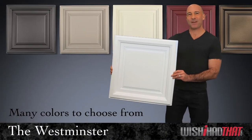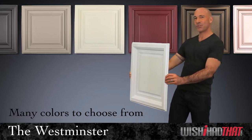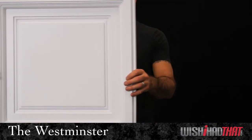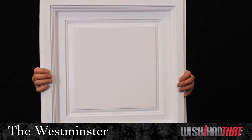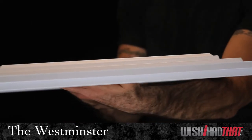The Westminster is one of my favorite tiles in the Pro-Lite collection. It's the 3D version of our most popular tile, the Stratford. What I'm referring to is the nice depth this tile showcases. The tegular lip projects down into the room, while the back recesses up into the ceiling.